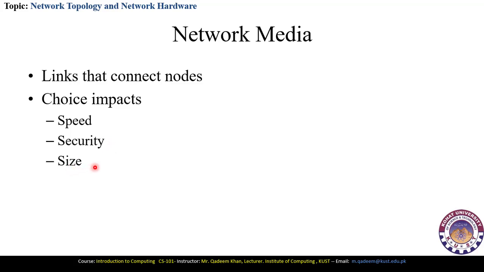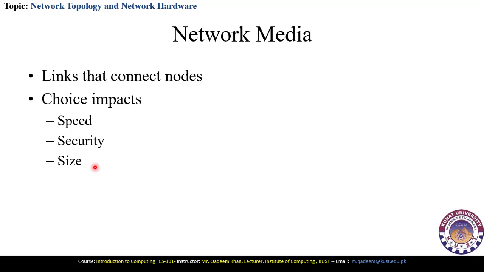Also the size of the networks depends on it. For example, if we want to connect larger networks, for example WAN networks, that is wide area networks, then we will require the wireless media. For example, if we want to connect the Quaid University of Science and Technology with another university in the United States, then we will use the wireless media. But if you want to connect two different departments of the university, then we will require the wired media.